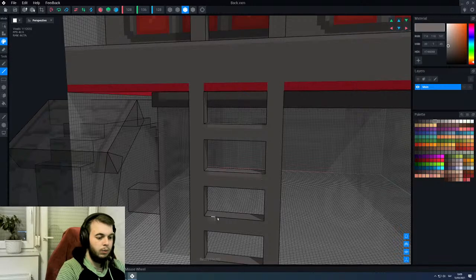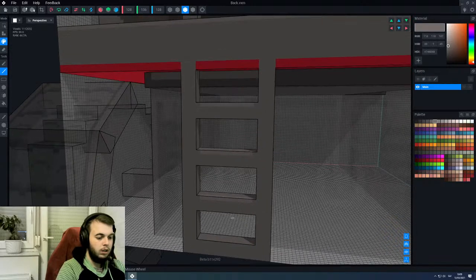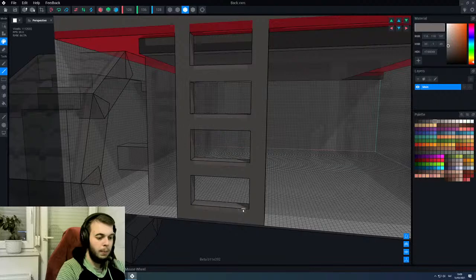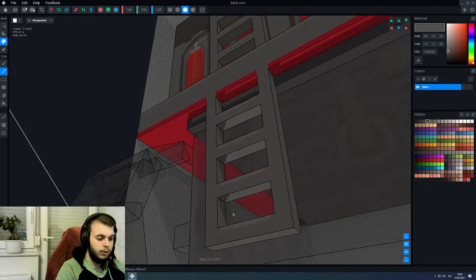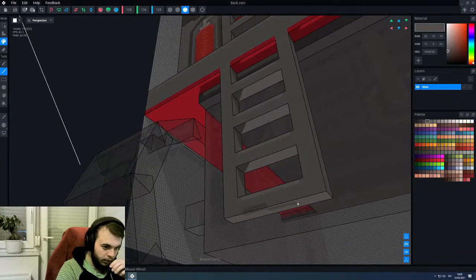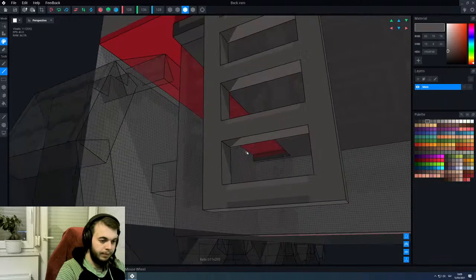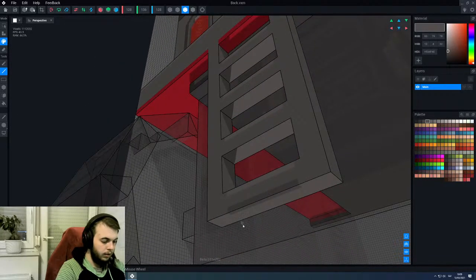Like so, like so, and the last one. And now let's repeat the process for the bottom part. And I guess this could go all the way.